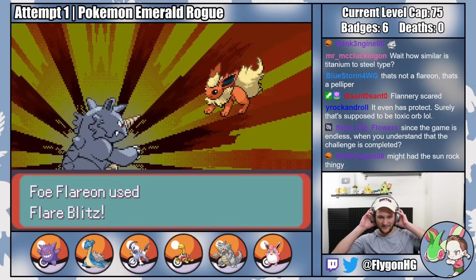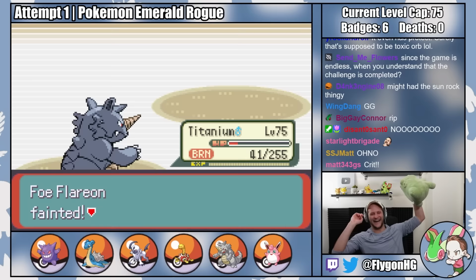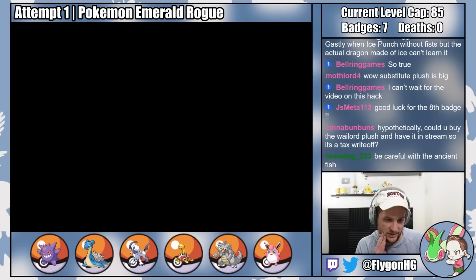Flareon goes for Flare Blitz, and Titanium survives, but gets burned. Somehow, though, Earthquake is still enough for the one-shot. Titanium is absolutely unstoppable, and badge number 7 is ours. For the record, Steelix could never. That means that the 8th and final gym leader will be Roxanne.